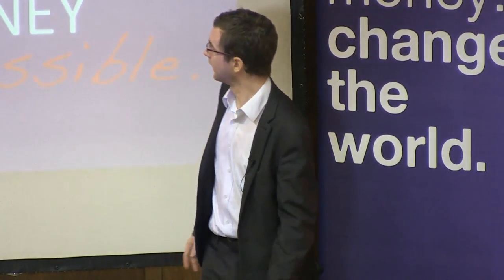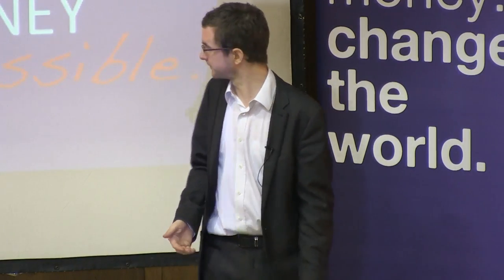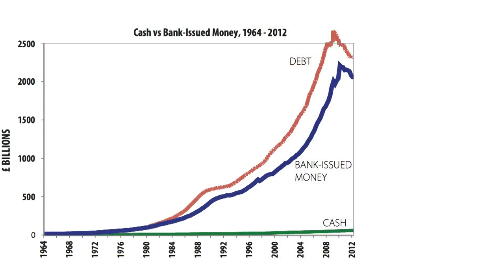It's just the reverse accounting process of money creation. What we actually need is less debt and more money in the economy to get out of this current crisis, this current recession. But that's impossible in the current system. As you see here, the two of them are tied together.